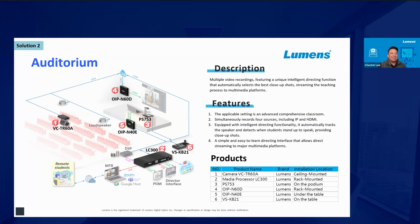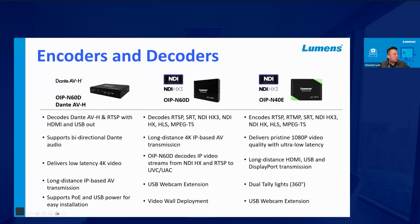So this really does help extend the signal, and simplify the connectivity points, where the encoder or the decoder can take in all the connection points through a switch, and then go directly into our device. From here, you can also have it set up for some type of Cat6 solution, where you have the decoder connecting to the display, and then the encoder connected to the laptop. So you can have content going in and out of the solution. So with that, like I said, we do have 3 different flavors on it. All of them are available to ship now.